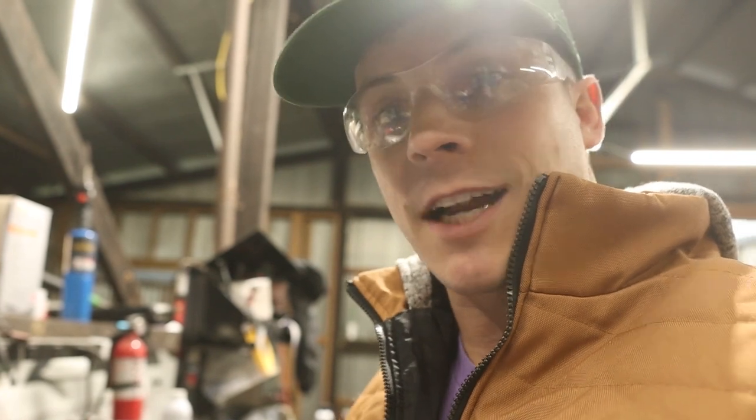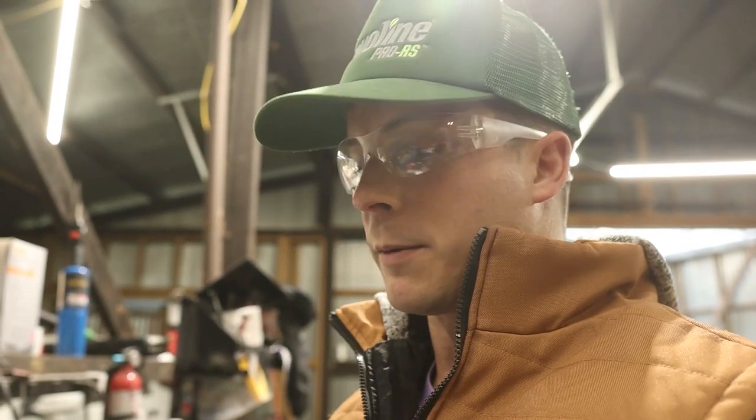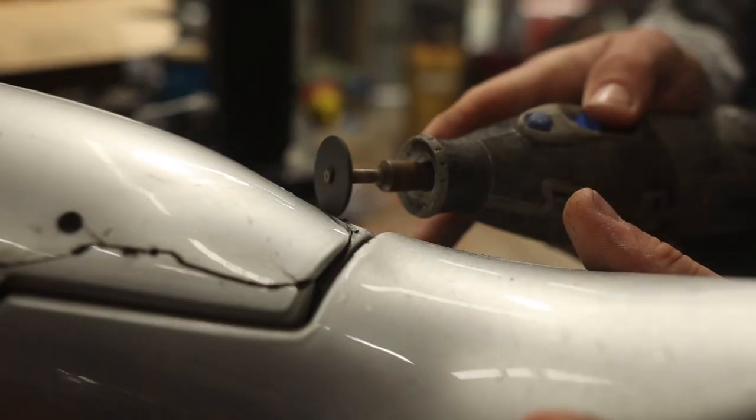Now that our cracks have been stopped by the holes that we drilled, we've got to dig a channel over each crack so we can fill it in with some filler, and that'll keep the crack from spreading or breaking. We'll be able to smooth that out and paint over it.